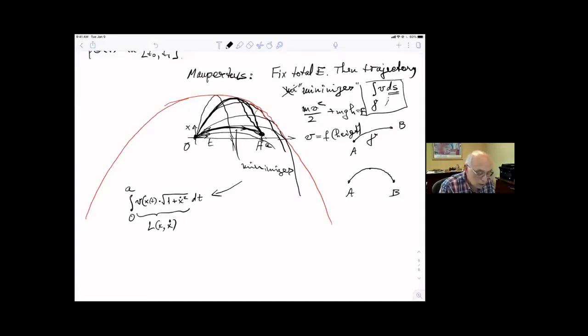And why not? Let me draw it without messing it up. So here's this. And if I take nearby trajectories, you see they must cross. So there is a conjugate point. In fact, the conjugate point lies on the envelope. You can kind of see it from this picture, right? So that's kind of nice. This envelope, this red curve, is the set of conjugate points for different trajectories.